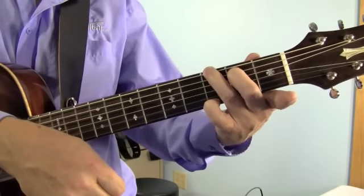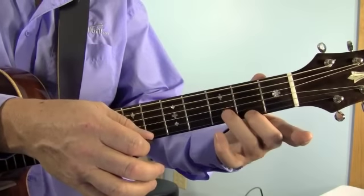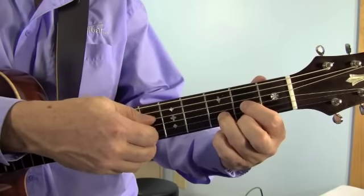Now, to go from here to the D, you're going to pick your pinky up. You're going to slide these two fingers over together to the 1st and 2nd strings. And then your 1st finger goes on the 3rd string 2nd fret. And you're going to play 4 strings.